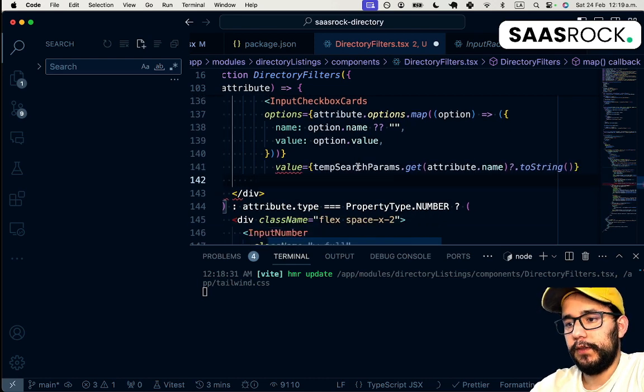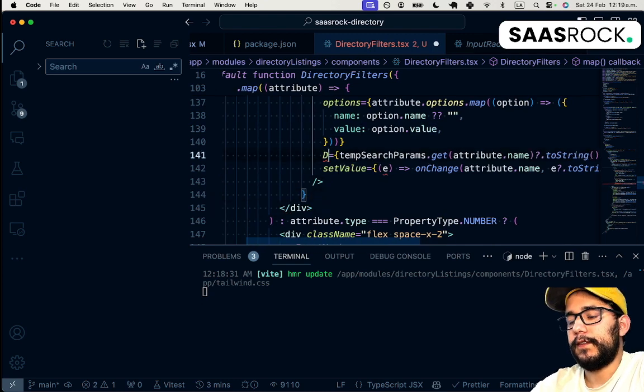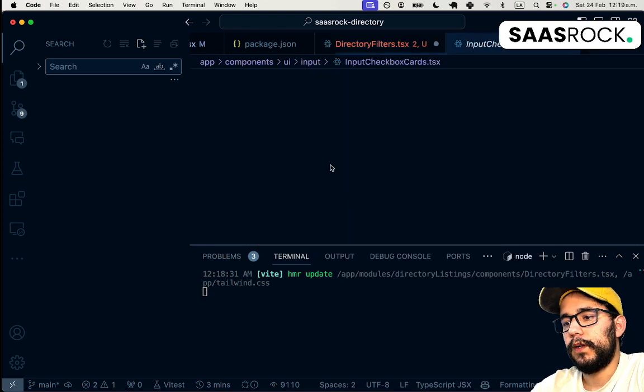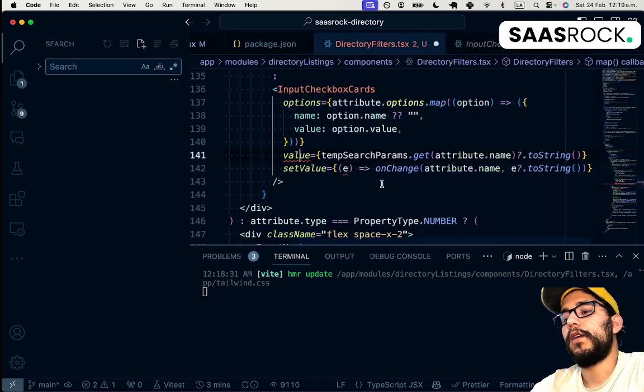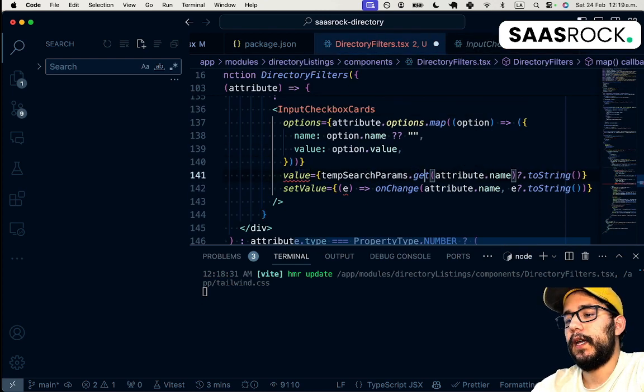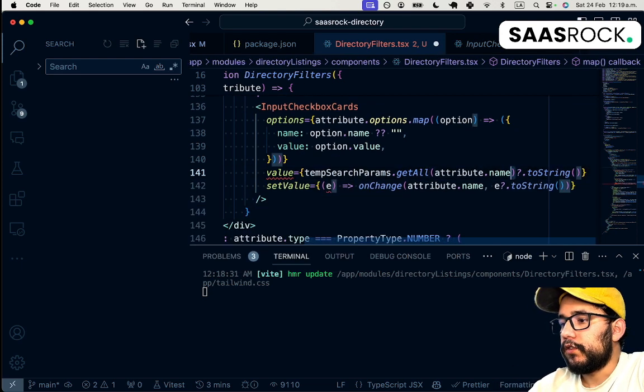I mean, it's already built. And instead of value, what it is? Value can be multiple values. So get all from this attribute and not the string.